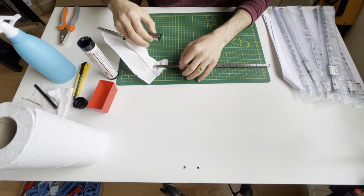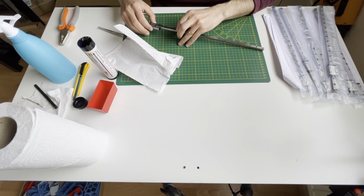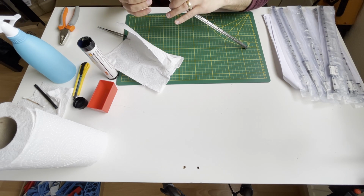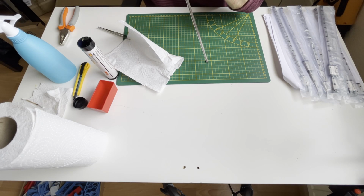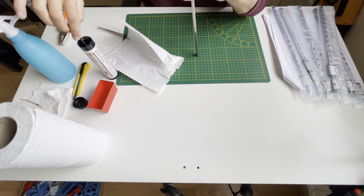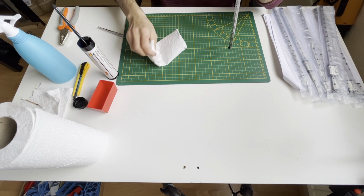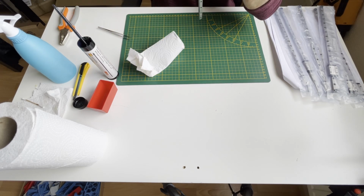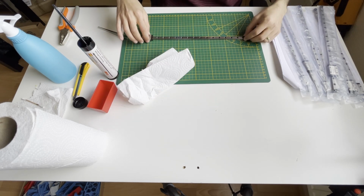Again, I will put the carriage on the rails again, carefully. Take your time, there is no hurry. Go back and forth if you need, and take the excess. Oops, a little bit. Again, now I will do back and forth.